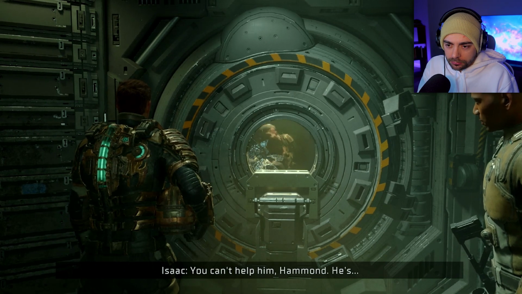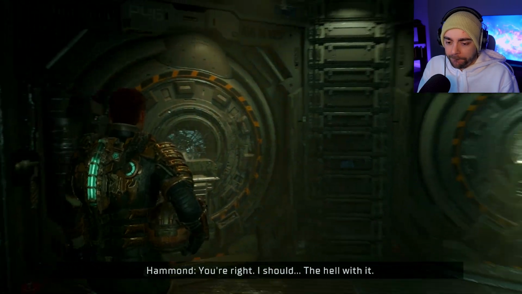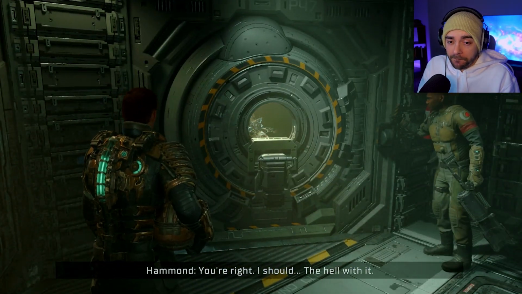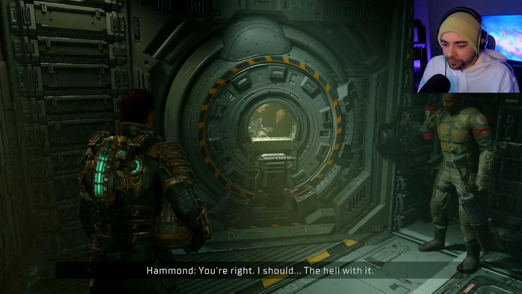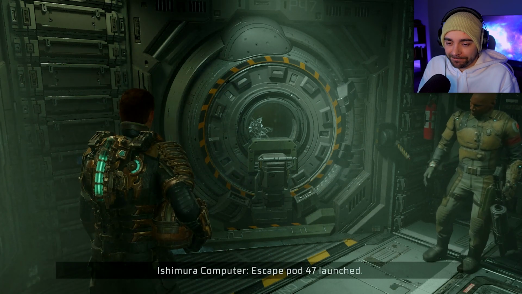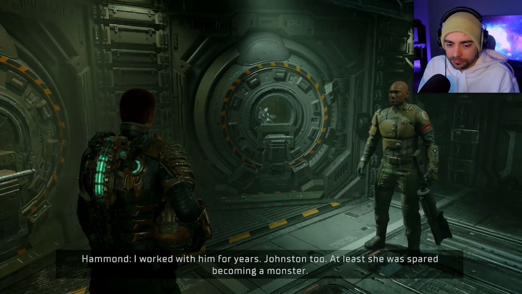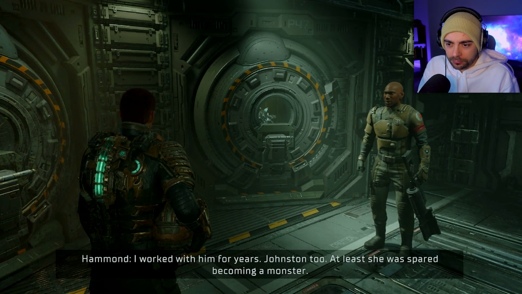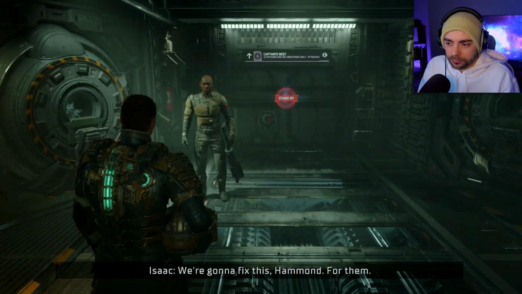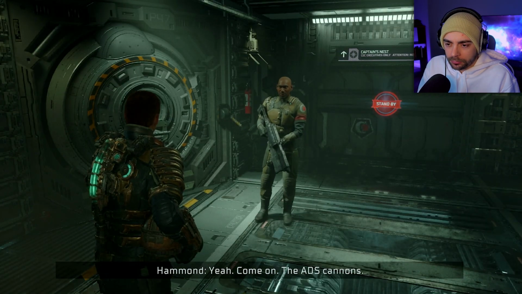You can't help him, Hammond. He's... You're right. I should... The hell with it. Is he actually gonna do it? Escape pod 47 launched. I worked with him. Johnston too. At least she was spared becoming a monster. That's true. We're gonna fix this, Hammond. For them. Yeah. Come on. The ADS cannons.